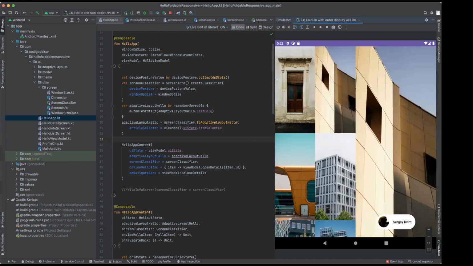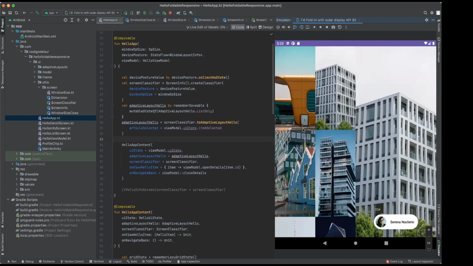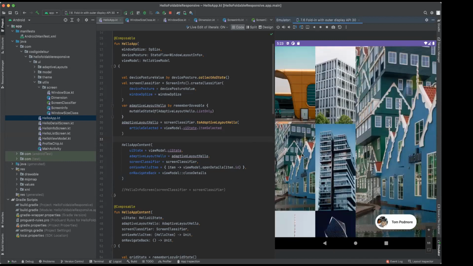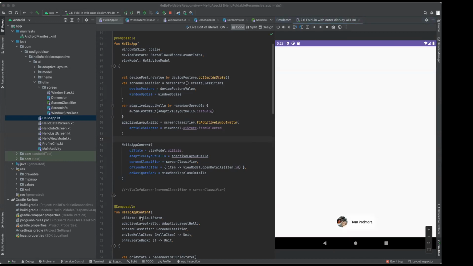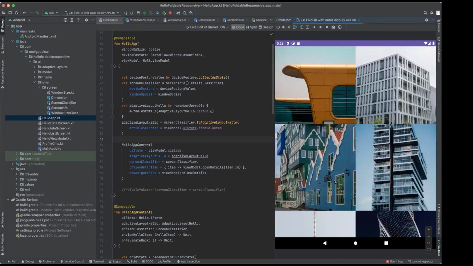I can change it by tapping the different options that I have at the left, and this is going to change the image at the right. So now, if I go into a flat mode, that is going to go to the selected image. But then I can go back to the screen.